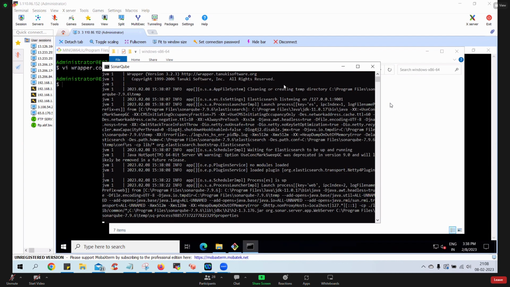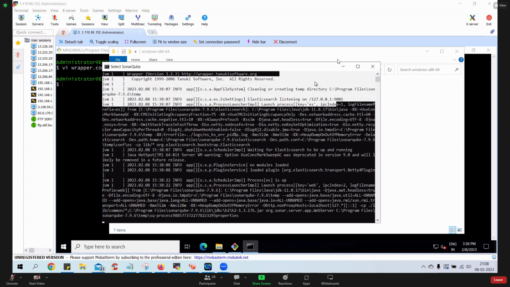Confirm with this step. While editing the wrapper, you can use git bash, no worries. But when you're starting the SonarQube, please use, I repeat once again, when you start the SonarQube, please use the cmd window. Open your cmd window and navigate to the place where you have this file. That is what I did.